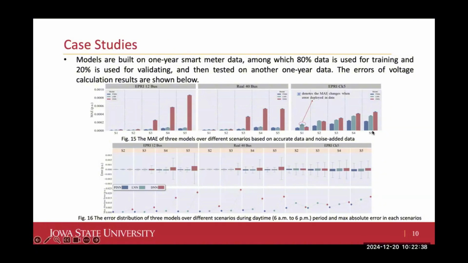So clearly you can see the performance for different methods, especially under high solar penetrations. Under high solar penetrations, which is scenario 5, you will see that every method tends to perform worse, but actually the physics one will perform much better than the other two, because you consider the physics. That means you have a much better extrapolation capability, even for unseen scenarios. So that's the main point, because you want to predict the future.